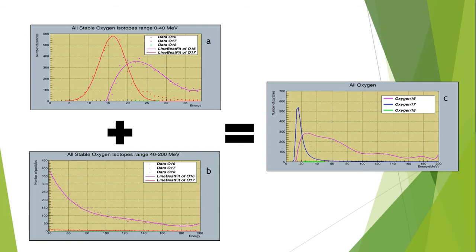Also from figure A, it shows a small number of oxygen-18 particles generated. The generation of oxygen-18 most likely occurs only when the alpha particle collides with nitrogen-15 particles. Figure B shows the total amount of stable isotopes produced in the range of 40 to 200 MeV. We know from figure A the total amount of oxygen-16 produced is decreasing approaching 40 MeV, but from figure B the number of oxygen-16 produced after 40 MeV suddenly peaks compared to less than 40 MeV.